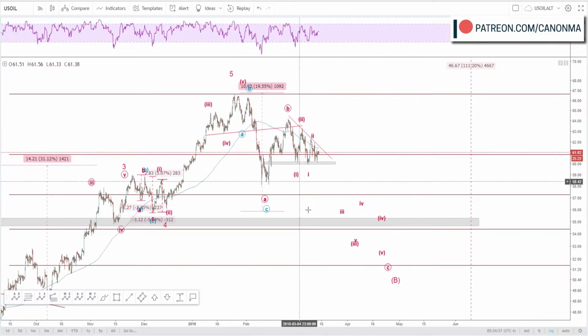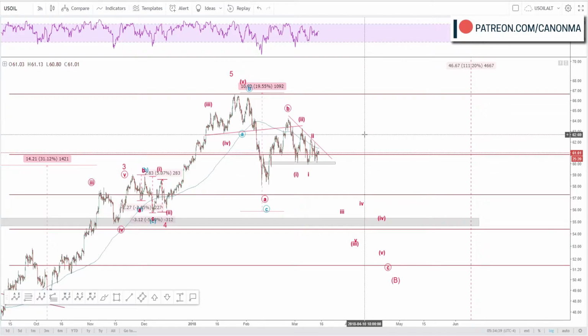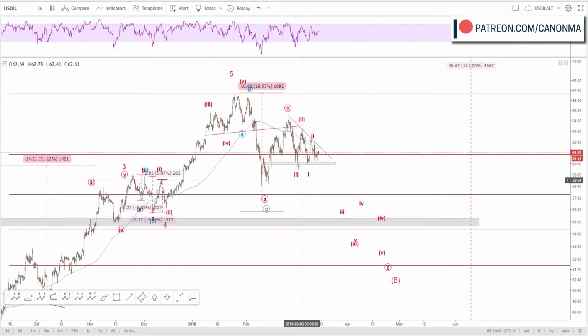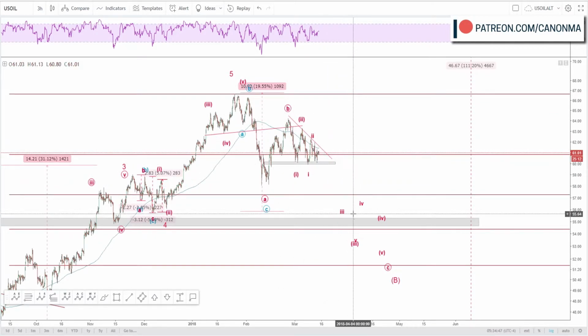Let's just quickly look at the wave count here, for how we'd be counting this for the C wave, if this is to be the minute wave C. We have a 1-2-1-2 stack. That's kind of how I'm looking at this. And then obviously if we were to break lower from the 60 mark, that would be an indication that we're going to go much lower, in that the wave 3 is unfolded.